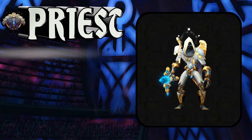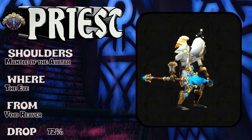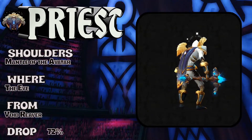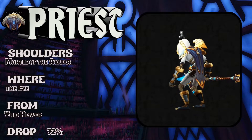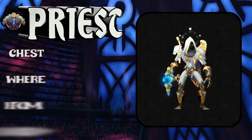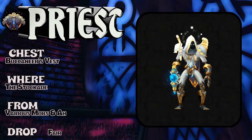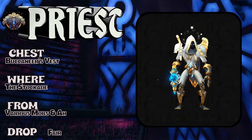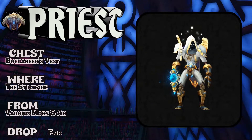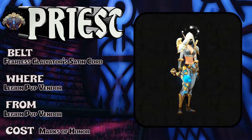The first set is very angelic and it works on an undead somehow — undead angels, I don't know. Mantle of the Avatar, the Eye, Void Reaver, 72% drop rate to get those old BC tier shoulders. The chest is Buccaneer's Vest, Stockade, various mobs, or just buy it at the auction house — two pretty easy sets to get here.